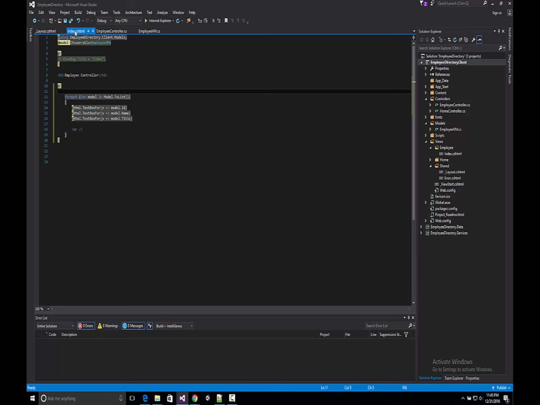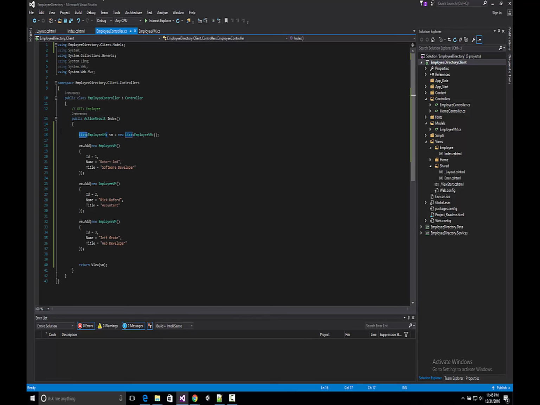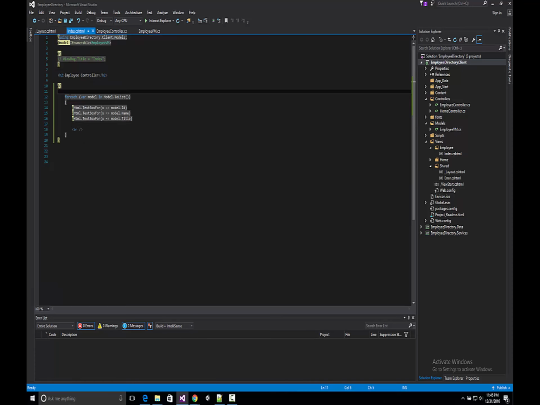So, just to recap, we added an employee control into the employee controller, a list of employees, passed it back to the view. We added the view model, or a list of view models, to the view that we were going to pass in here.